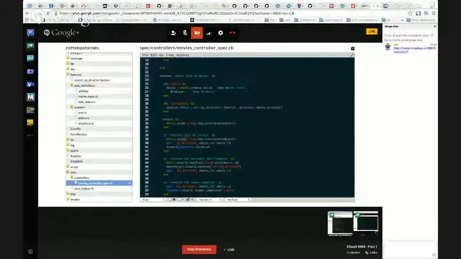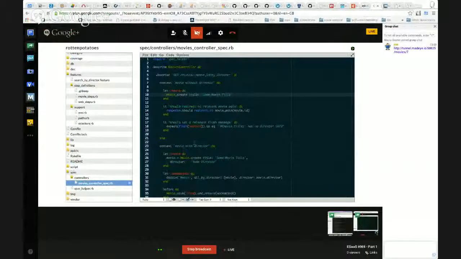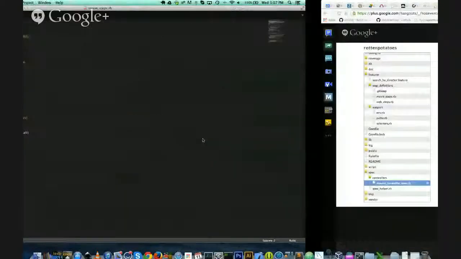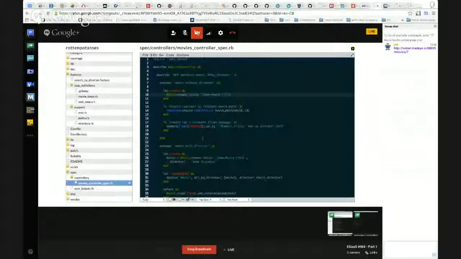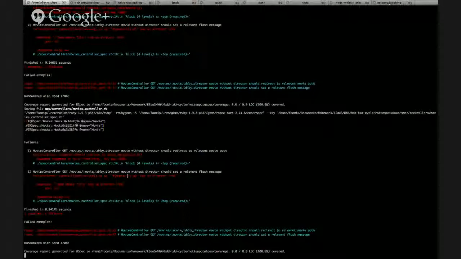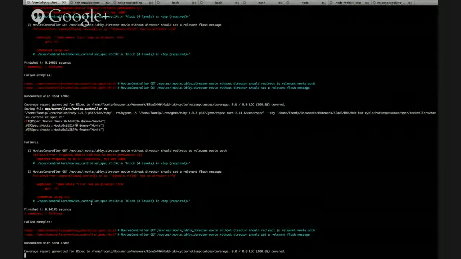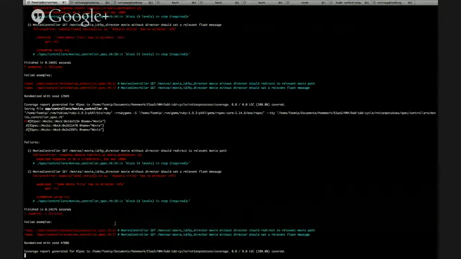1, 2, 3, those are the passing ones. This one failed. Why? That's strange. Okay, so it's not redirecting. And it's also, why is it not redirecting?